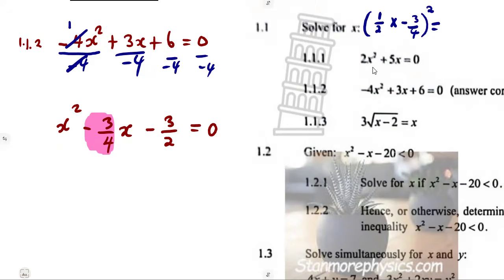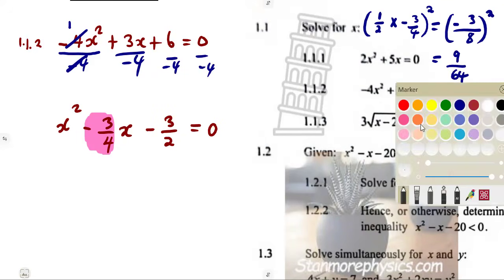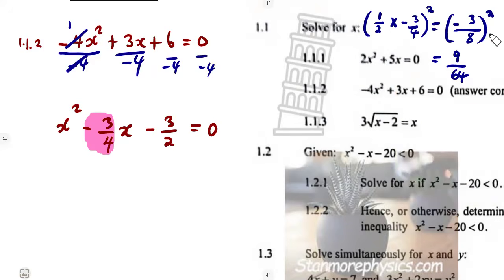So, guys, for this one, make sure that you go through the introduction so that we do not waste much time. So, half of minus 3 over 4 is minus 3 over 8 being squared. So, you can square this. All right. So, like I said in the introduction, as for me, I prefer using this stage. Yes, you can use this one, the 9 over 64. I'm not saying it's wrong. You can use that as it is, as long as you understand where it was taken from and the meaning of it later on in terms of your factorization.